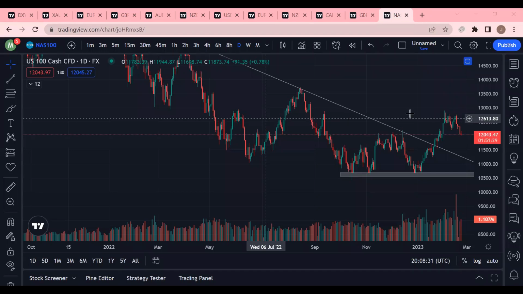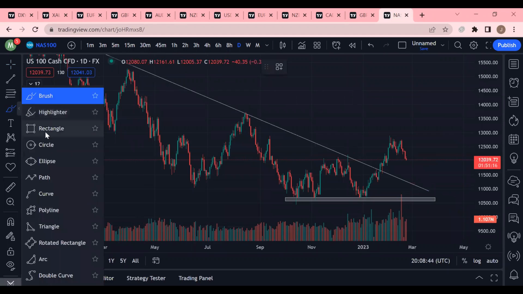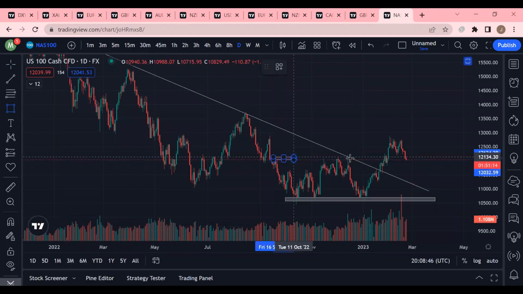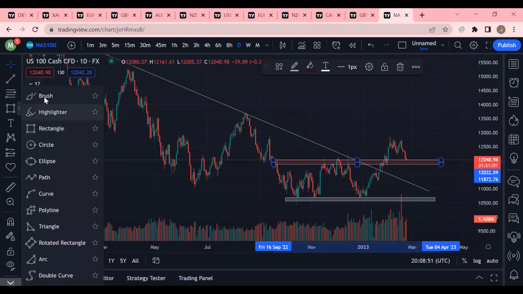Okay, see, there are some trades I'm currently keeping my eyes on. Let me show you the trade. One of them is Nasdaq, and as you can see, we have a level that was broken to the upside. Are you getting it? Which I don't know if it will hold.